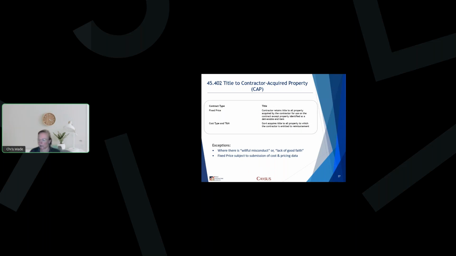And it's listed as a deliverable. So during the course of this fixed price contract, I purchased some materials, some adhesives, some nuts, some bolts, some circuit boards, some computer chips, maybe a balance or a weight system. I buy a whole bunch of stuff.